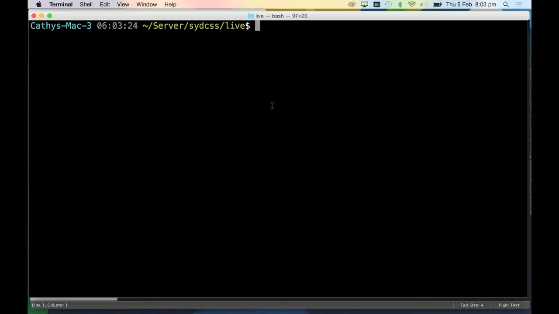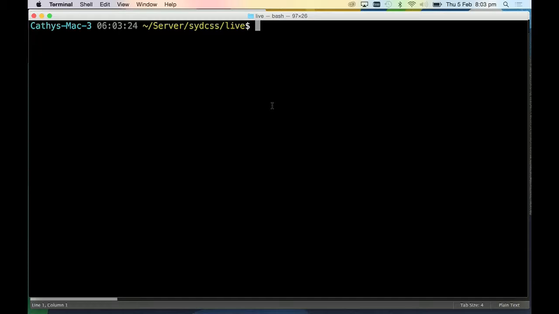Has anybody used Gulp? Yeah, a few. Cool, okay. So this will be familiar for you guys, but I just thought I'd run through the process, and obviously it's quite similar for Grunt. The main difference with Gulp is that most of these tools are task runners. So you say, run this task. Okay, kick off my Sass compilation task. Kick off my task that copies a file from here to there. Kick off a task that renames a file.